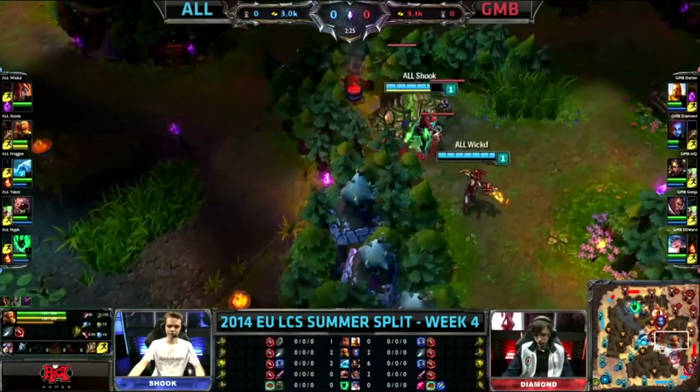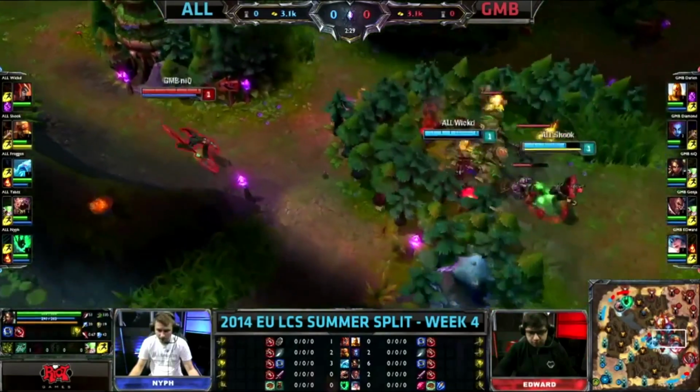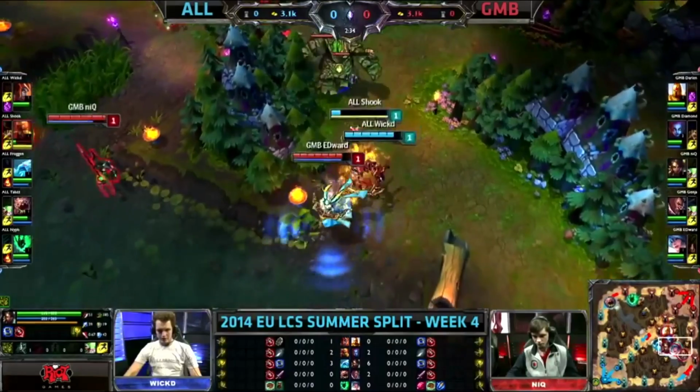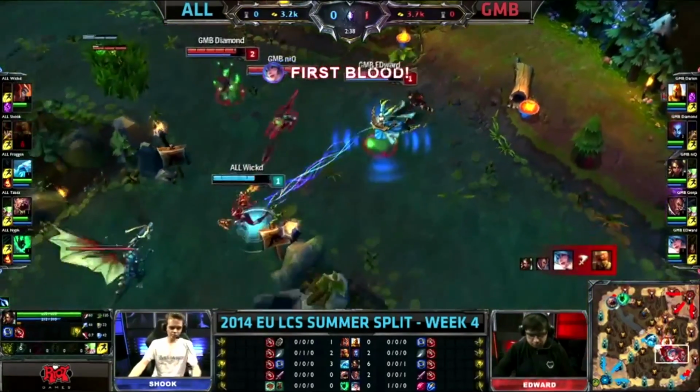But look at this. Alliance invading on the enemy blue buff. We see Edward actually coming across. This is very risky. This is dangerous. They're going to come around with the Ignite there. Put down towards Shook. Spear is going to land. Shook going to go down here surely. AD carry coming in. It's Edward that picks up the kill.